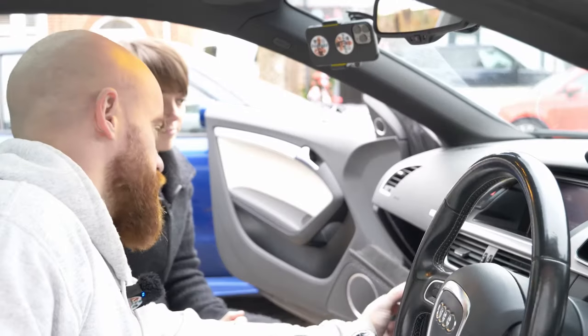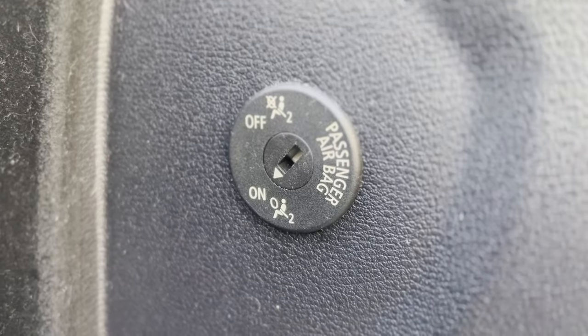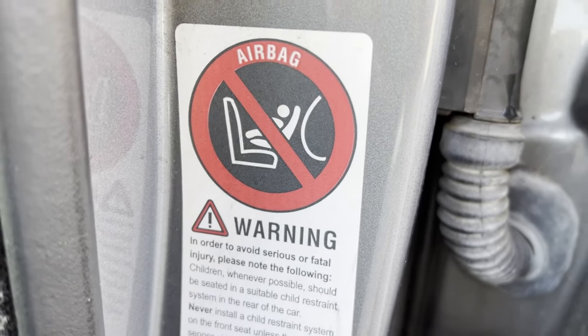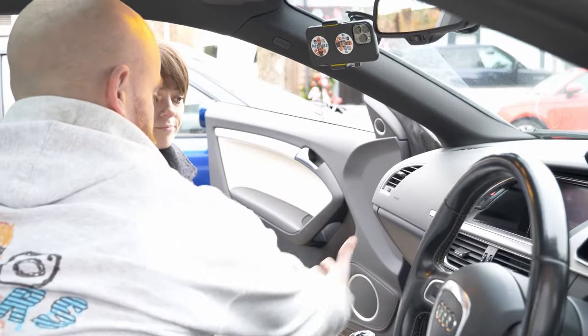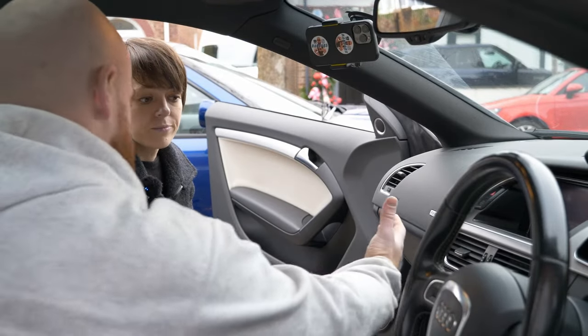Airbags are another thing to consider. In this car you can switch off the passenger side airbag — it's in the glove box, though quite often it's positioned on the dash when you open the door. It's worth making this point: you would never put a rear-facing child seat in front of an active airbag — ever, under no circumstances. The reason being, if there was a rear-facing child seat in close proximity to that airbag and it went off, it would be catastrophic.